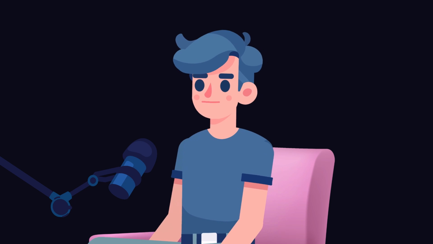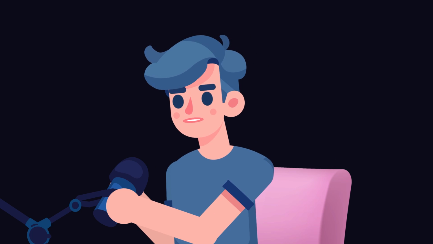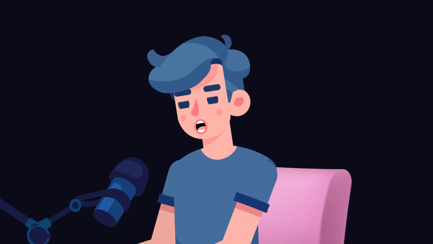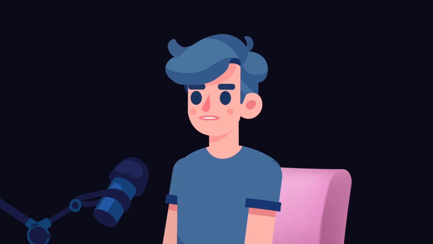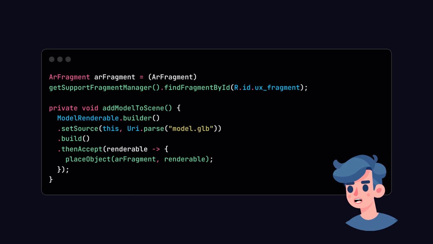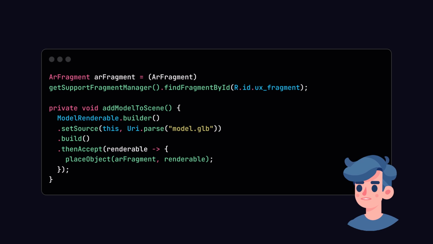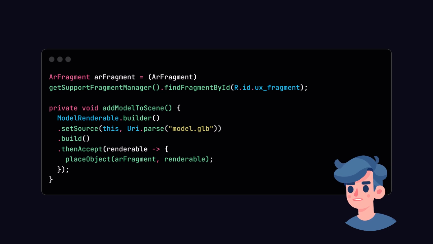For this, you can use tools like Blender or 3ds Max. Once your model is ready, export it to the .glb or .gltf format, which is typically supported by ARCore. Place the exported model in the Assets folder of your project. You'll reference this model in your code, so ensure it's organized correctly.